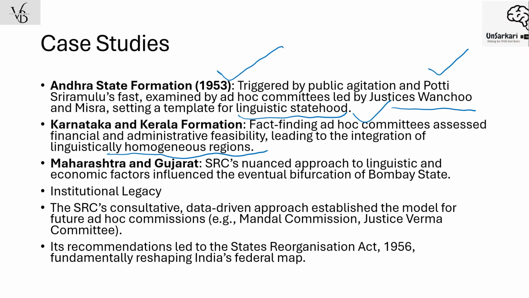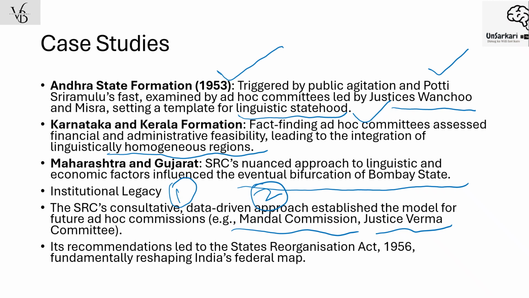Here the SRC's nuanced approach to linguistic and economic factors influenced the eventual bifurcation of Bombay state into Gujarat and Maharashtra. So what is the institutional legacy? Consultation and a data-driven approach. These are the models. Later on we will discuss the Mandal Commission and Justice Verma Committee also. But you have to understand that the States Reorganization Act 1956, which fundamentally reshaped India's federal map, was actually based on ad hoc committees' work.